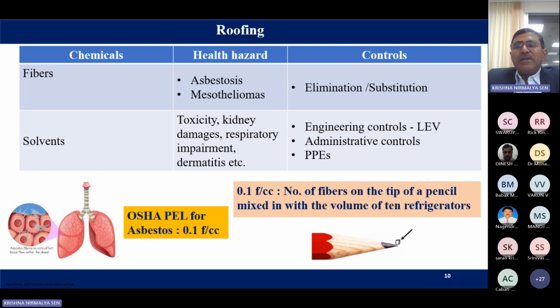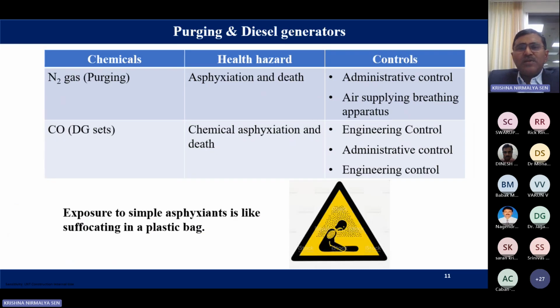Many major companies, with ESG and SDG coming into the picture, are eliminating the usage of asbestos for their own purposes. And substitution means if you have to use cement fiber, then we have the option of selecting non-asbestos based products, and then of course toxicity because of the other solvents which I have just mentioned. The exposure limit will definitely vary, but we have to ensure that exposure to asbestos is kept as minimal as possible.